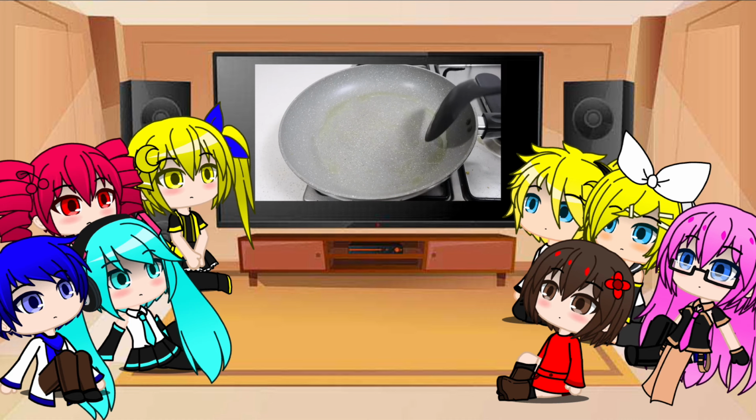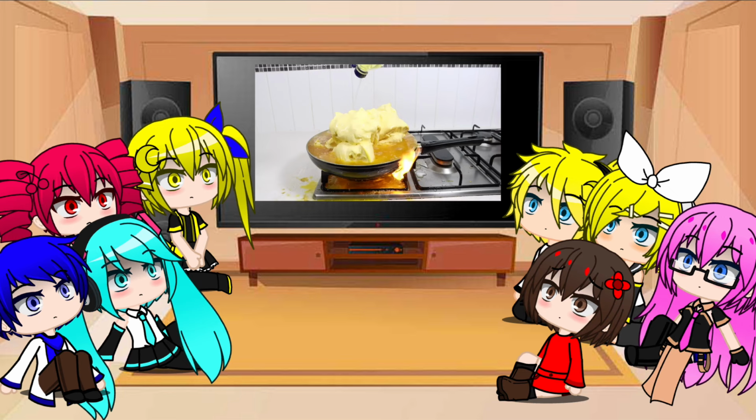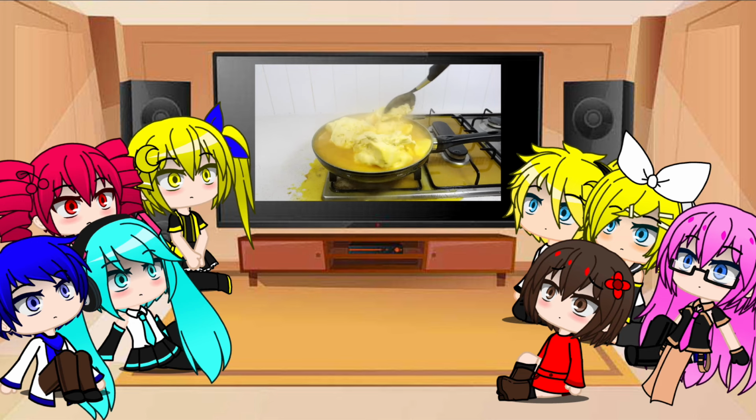Add butter. Add oil. Continuously stir for 5 minutes. Season with salt. Stir.